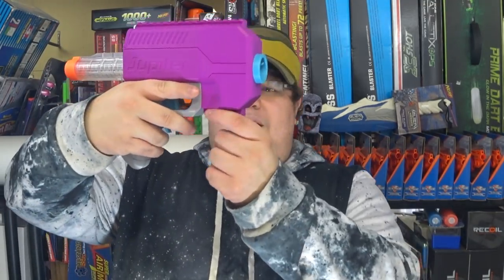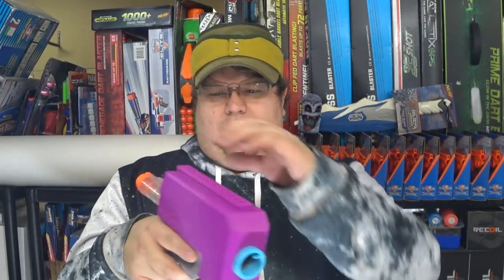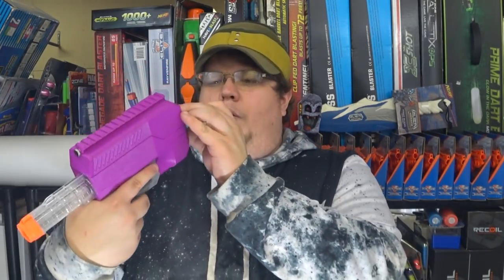And on the blaster itself, there's really not a whole lot. You've got a little thing down here that you can use for some kind of little foregrip or laser or something like that. It's all Picatinny. You can have a sight up here if you really want to. Honestly, I'm almost on the train that I could do without that entire rail, to be perfectly honest. I'd rather have something else. And then you've got the muzzle up here, which is really just a circle.